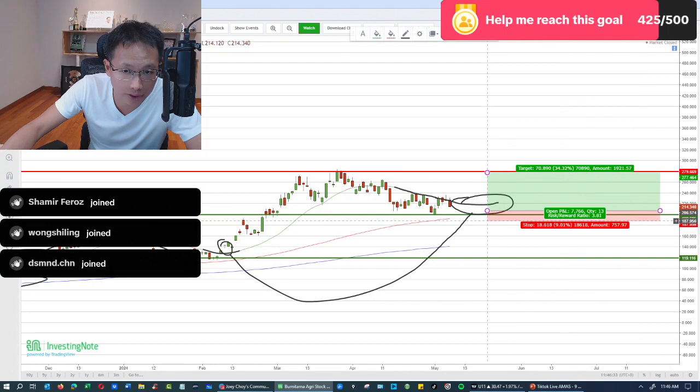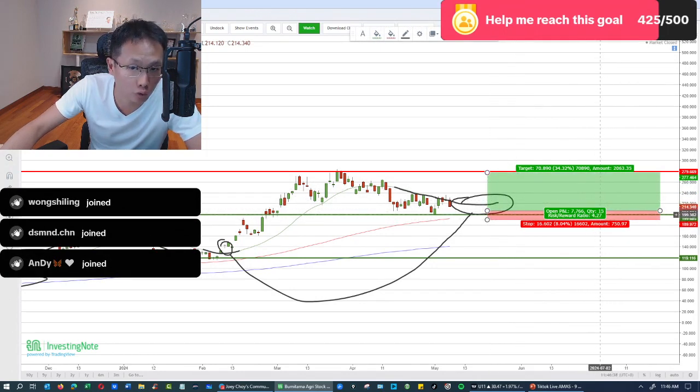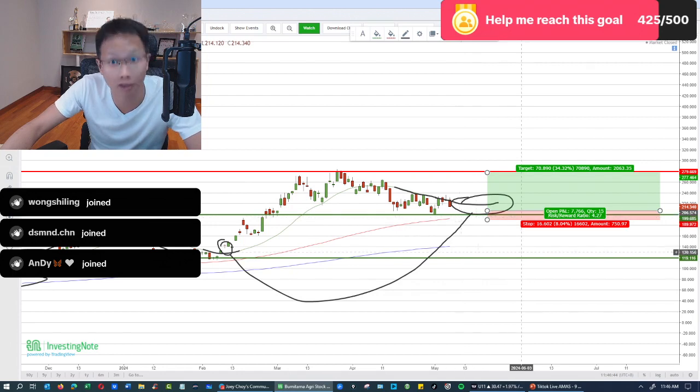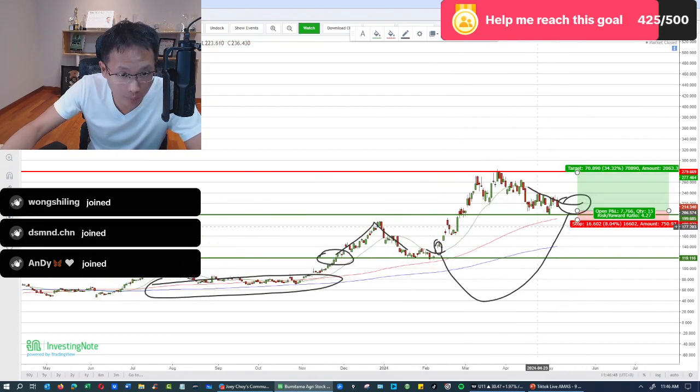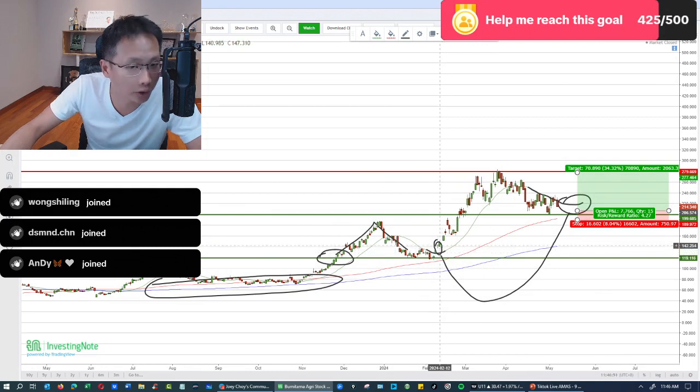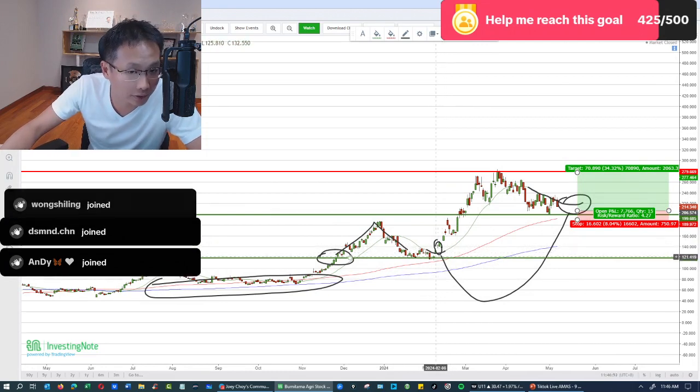So in terms of the reward to risk, it could be all the way to about 4.27 times. Look at this, right? 4.27 times. So if it breaks the 200, maybe it goes to 190 or 185. You can get out, because it might start to hit even lower. But in terms of the upside reward, a potential rebound like what we have seen over here somewhere in February could actually happen, and it could head towards the target.